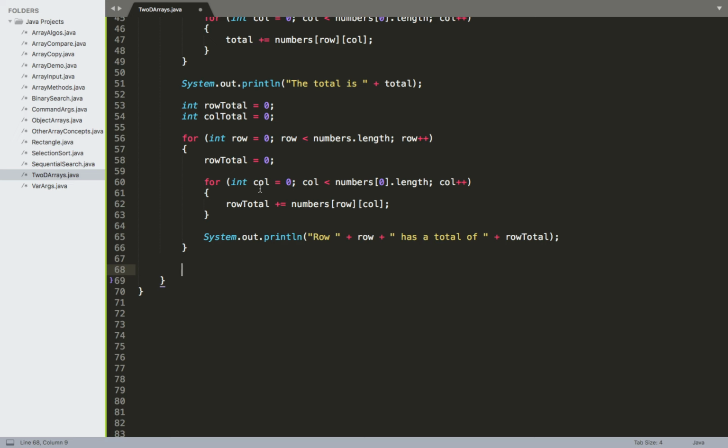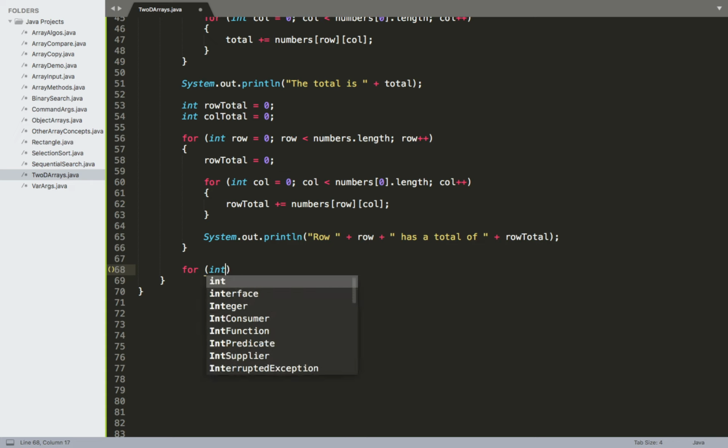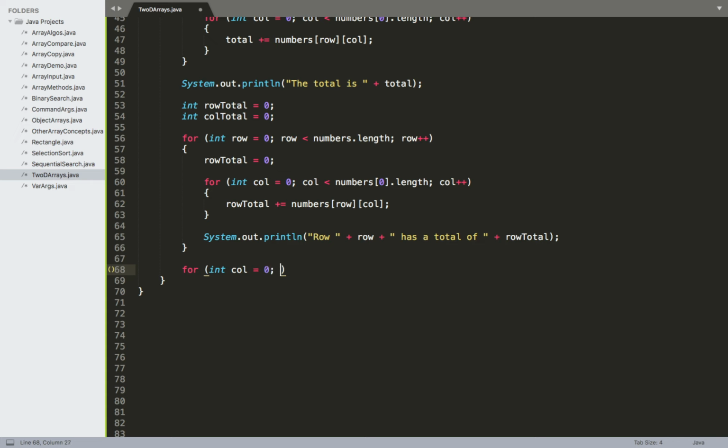And to get the inverse, all we have to do is flip these two values that we're using in our for loops. So now what we're going to say is for int column equal to 0, while column is less than our numbers[0].length, column plus plus. And then for the inner for loop, we're going to do the rows.